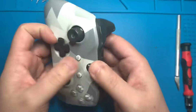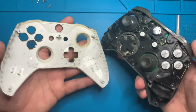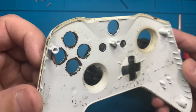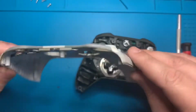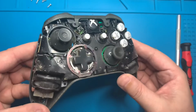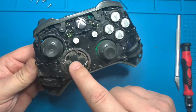With all of the screws removed, we can now go ahead and pull that front plate straight off of the controller. It'll come off without any hassle. And as you can see, there is a ton of dirt built up within this casing. Let's go ahead and set that to the side and start a pile of plastic pieces to be washed. If we look at the controller, we can see that there is an extreme amount of dirt, so we're going to have to give this a pretty good cleaning.